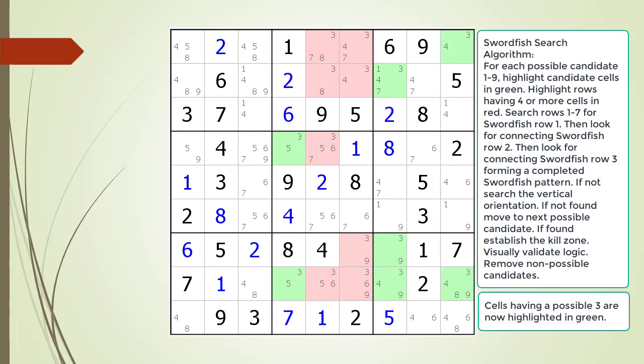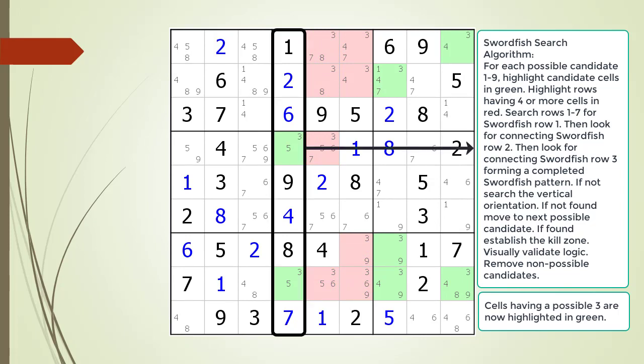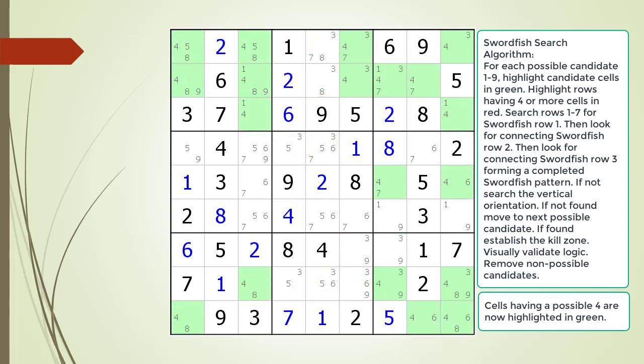We highlight all the columns having four or more cells in red. We start with column 4 as our first swordfish row, but this is no good because cell 4,5 has no connection point. We do not need to consider any more columns because there are not enough remaining columns to form a valid swordfish pattern. We move to the next candidate. All the cells having a possible four candidate are now highlighted in light green.